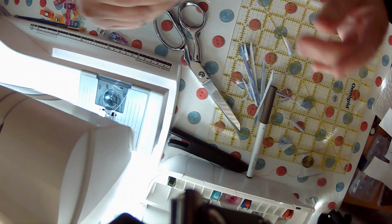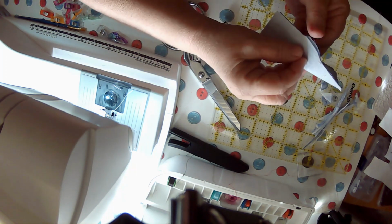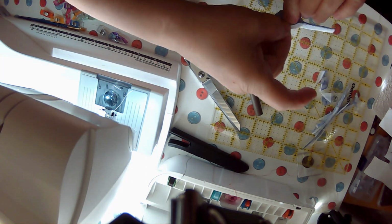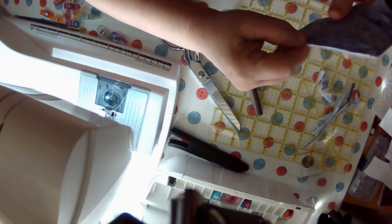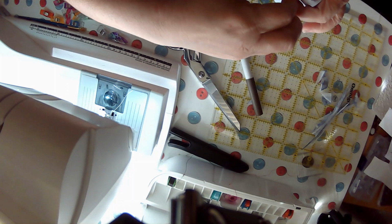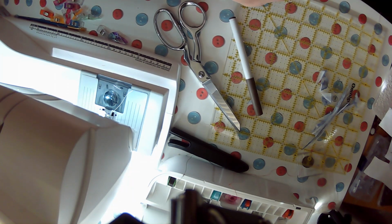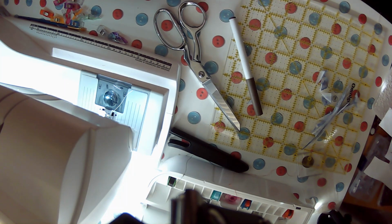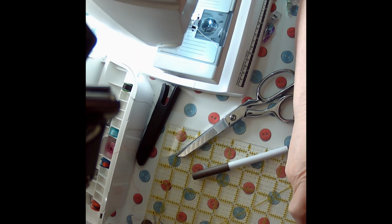There we go. I'm done with that. Now we want to turn this right side up. And that is going to be hard because I made it too tiny, I think. Well, I didn't, but for me I did. So all we have to do is get it started. Once it's started, you can pull it through. There it is.